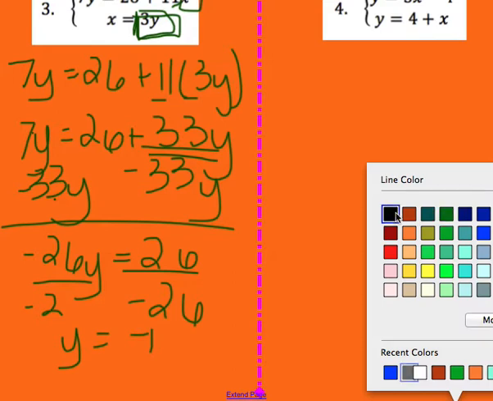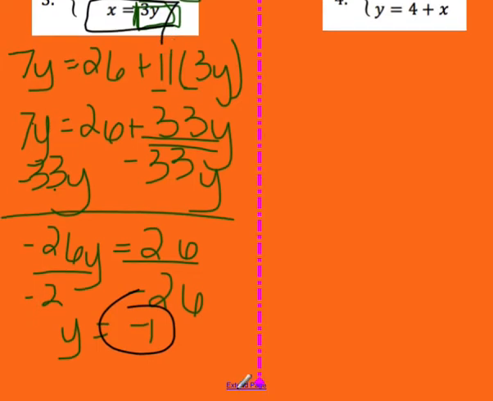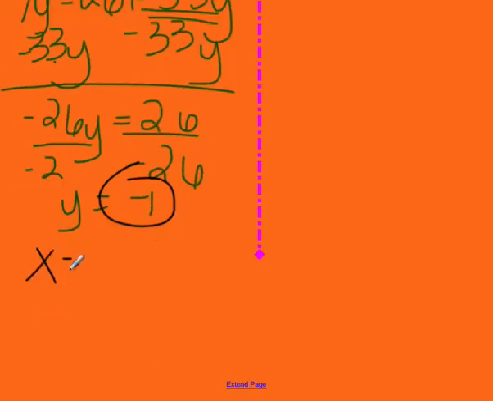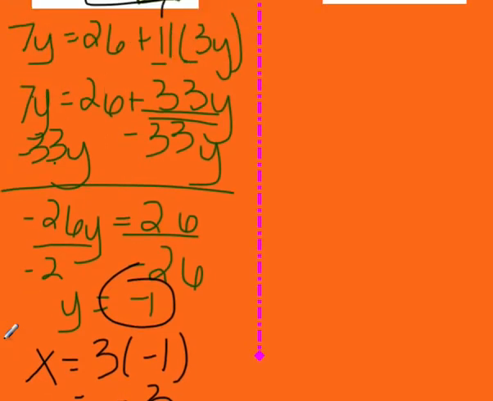So now that I know y is equal to a negative 1, I can take this equation right here, and I'm going to rewrite it out exactly as is, except I'm going to take the y out and put negative 1 in instead. 3 times negative 1 is negative 3. So now I know that x is equal to negative 3. So x, then y. And this right here is our final solution. Let's keep talking about some more.